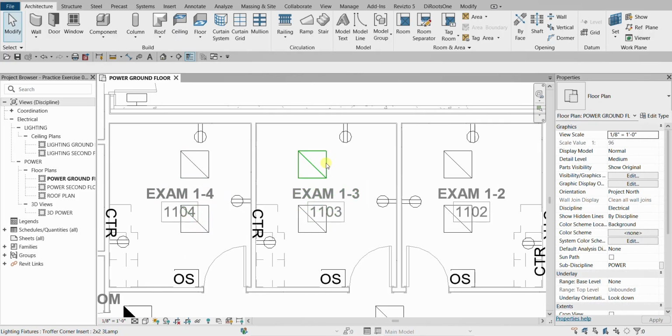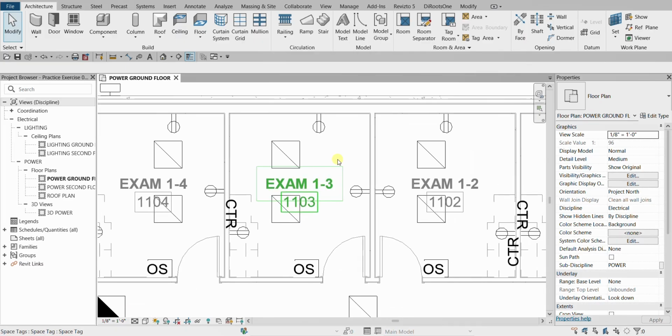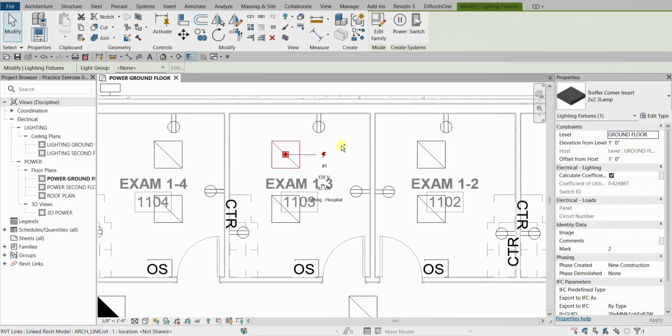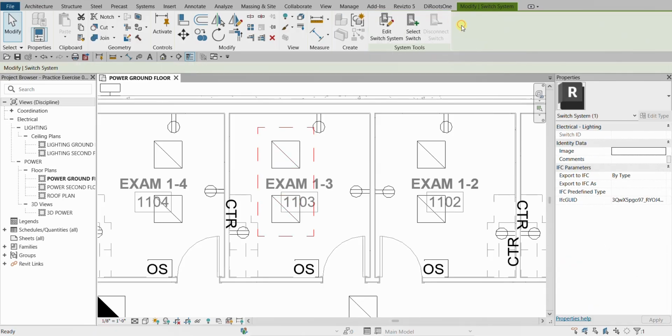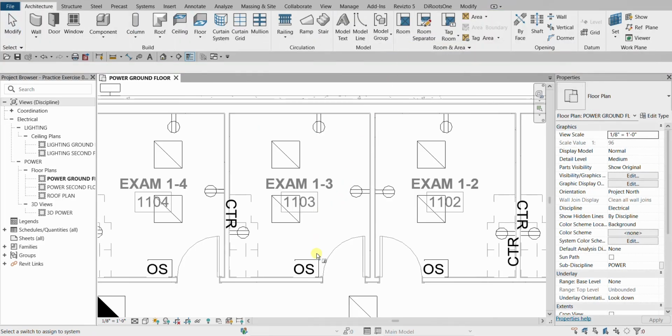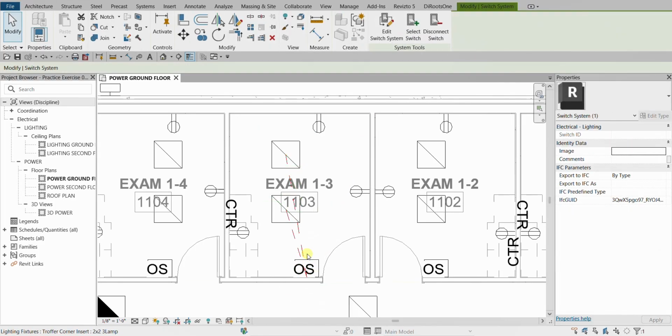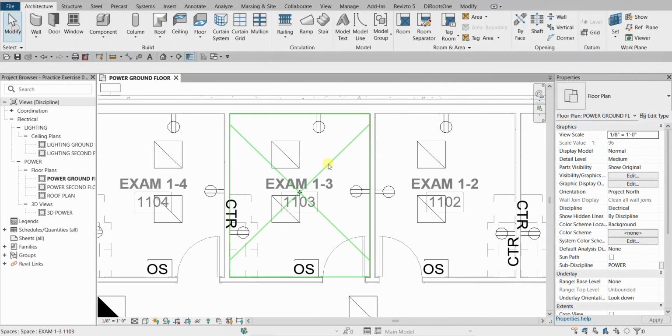In this case, let's say for example for these two lighting fixtures, I'll just select both. So click one, hold Control, and then click the other lighting fixture. There you go. And then I can now select Select Switch here, and I click this one, and there you have it.